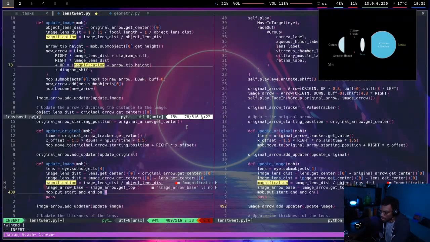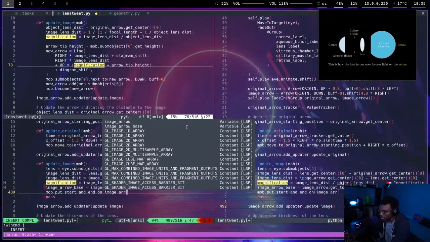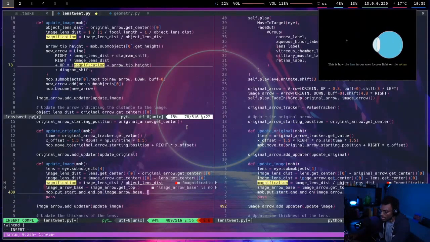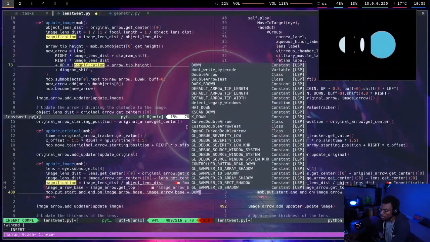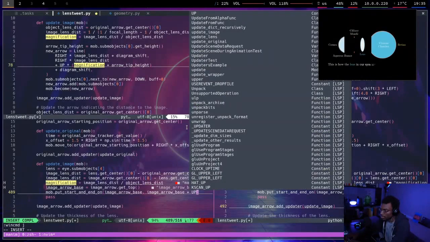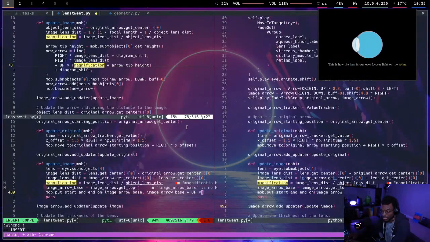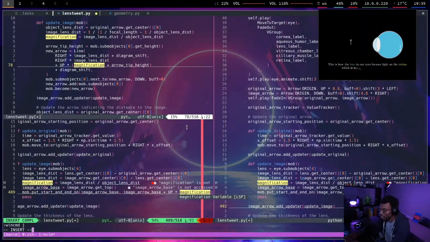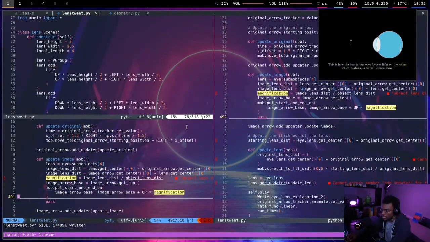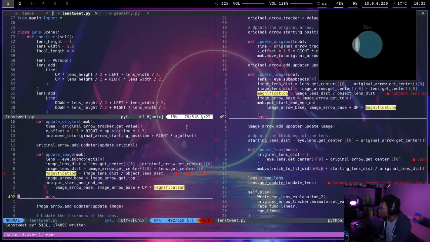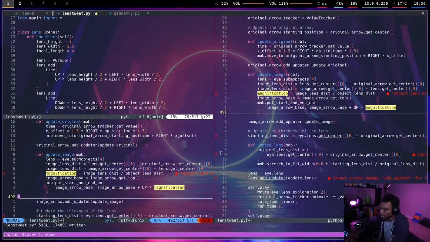I'll just put its start on image arrow base. And then its height on image arrow base plus down, plus up actually, times magnification. And I have 0 confidence that that will run without any errors.